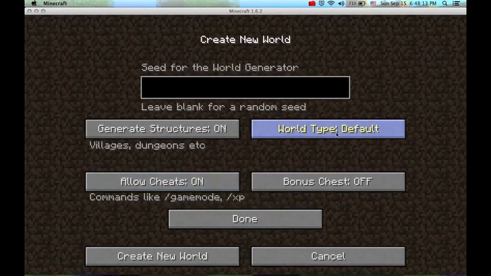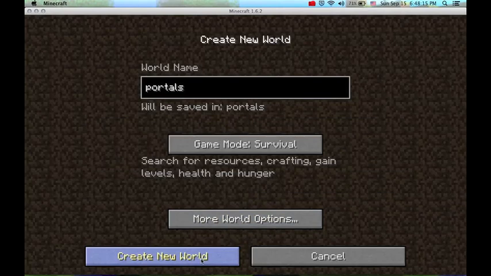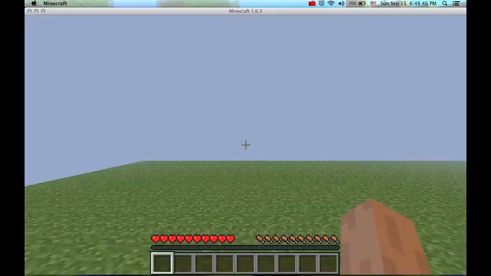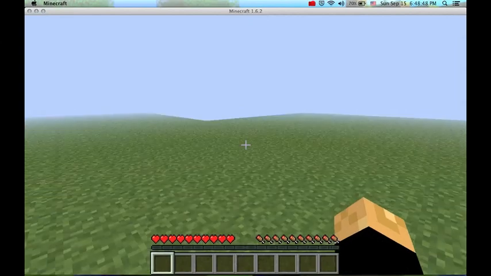Allow cheats on, and I'm going to go to super flat, and I will load this up, and hopefully I'll be able to show you, because last time I did it on my recording, which I had to delete. I recorded this like 5 times already. It crashed. So hopefully this time it'll be able to work, and I'll be able to show you guys it running successfully. So yeah, once it's building terrain here, world generation seems to be slowed down when you're recording, especially on something that makes your computer super lag out.